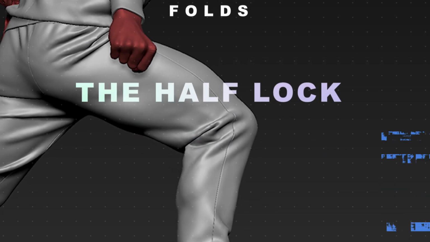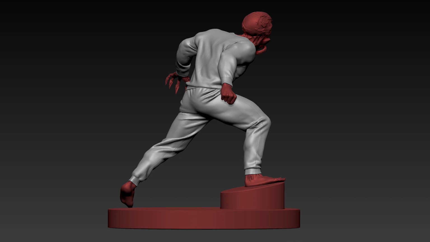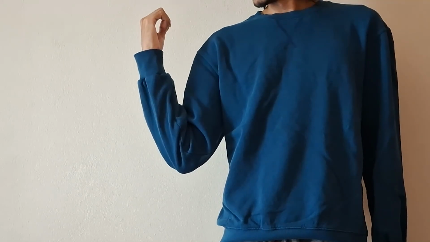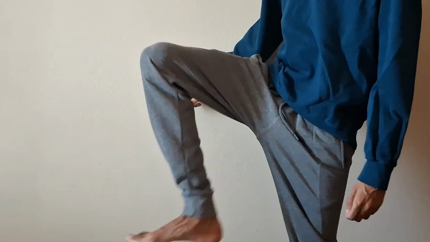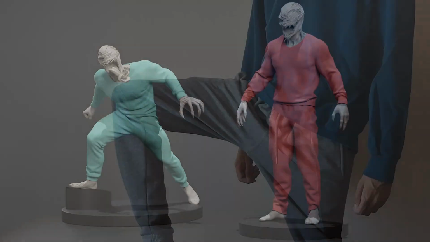Alright, now up next we have the half-lock fold, a pretty interesting one, and as you might have guessed, the intro of the eye of the fold just before this fold wasn't a coincidence, as this fold pretty much relies on eyes to really sell the form and structure of it. As with anything fold related, they have variations and this fold is no exception. I like to categorize this fold into two types, tailored and spontaneous. As you might have figured, the tailored ones are created on purpose for the design, while spontaneous folds of course are formed from movement, tension and compression created by the person or object the cloth is draped upon.